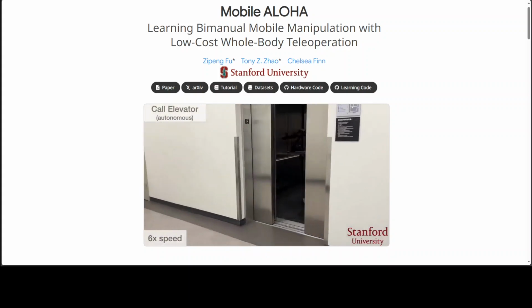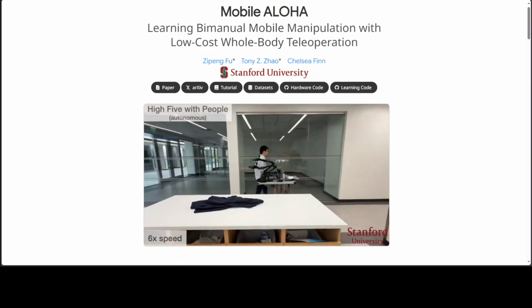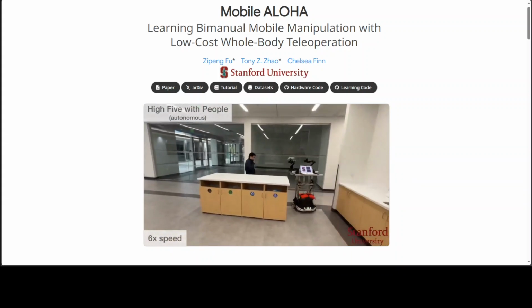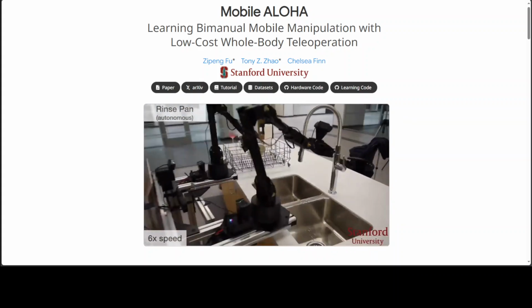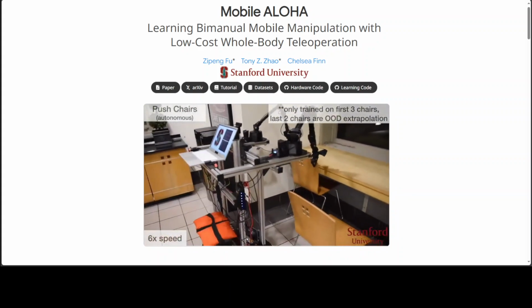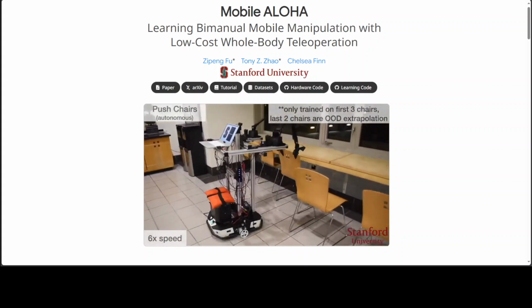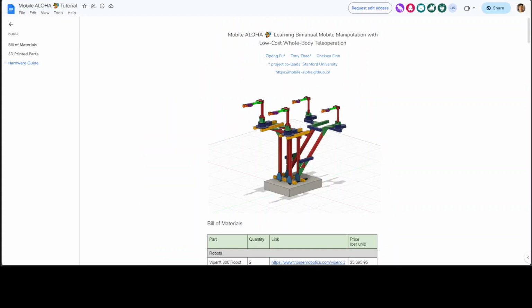Now, with Mobile-ALOHA, this is all true, but it also takes it to various other levels. For example, in Mobile-ALOHA, a large language model can control the robot. So an LLM controls this robot without any human interference. That can be done easily. And one of the most interesting things is that if you look at the tutorial of Mobile-ALOHA, anyone with some sort of, I would say, resolve can build it at home very easily.